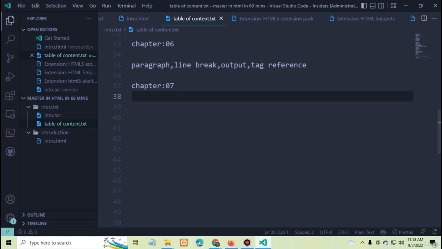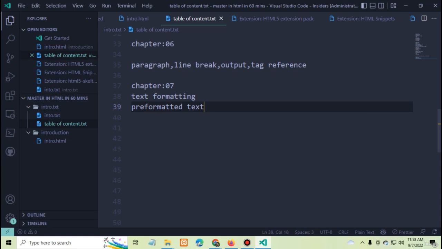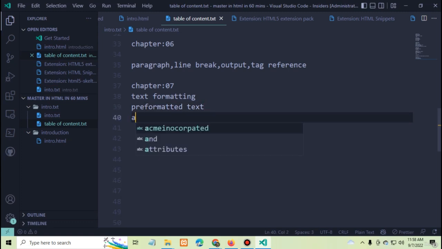in this chapter I'll discuss HTML text formatting. Then I'll discuss HTML text formatting for preformatted text, computer output text, address, then abbreviation and acronym, text direction.